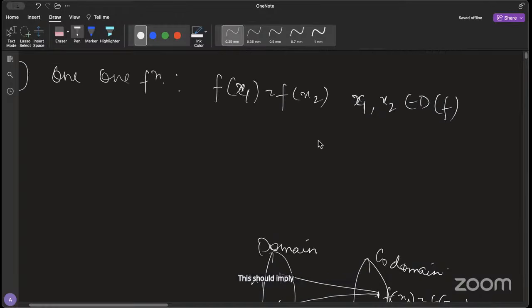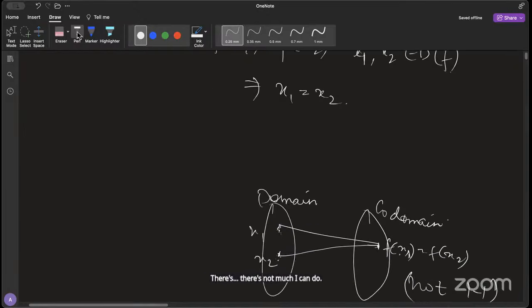Also, whenever the image of two functions is... Ma'am, your voice is breaking again? Yes, ma'am. Not too much. Is it the case for everyone? Okay, it's the internet issue maybe then.